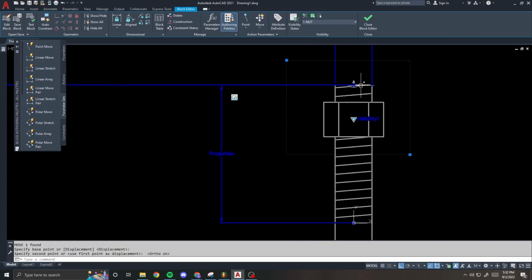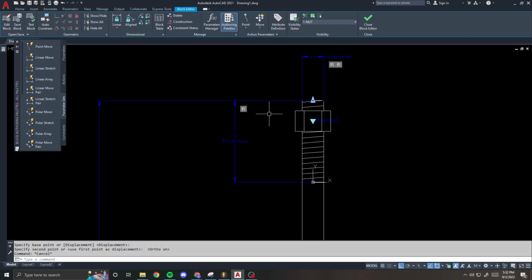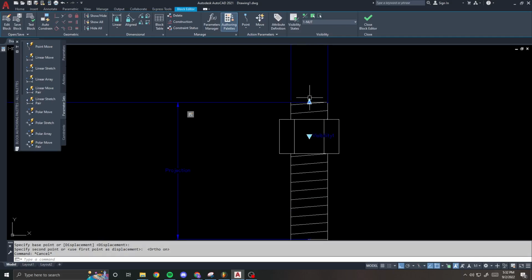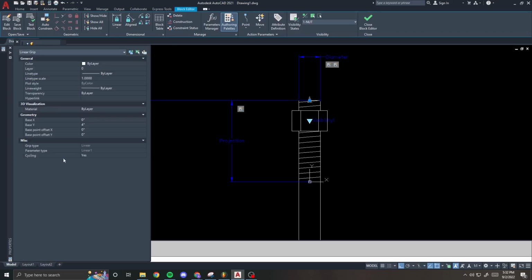So this is what I have selected. Do we want the visibility to move? I don't care. Right now, it will move with the projection. Do I want a grip on the projection? No. Because again, when I get the information for the projection from the engineer, or if you are the engineer, you know the projection, I want this dimension to be entered in the properties. I do not want it to be draggable because it just winds up being a pain in the butt because it's going to give you some weird dimension. So I'm going to turn that grip off.